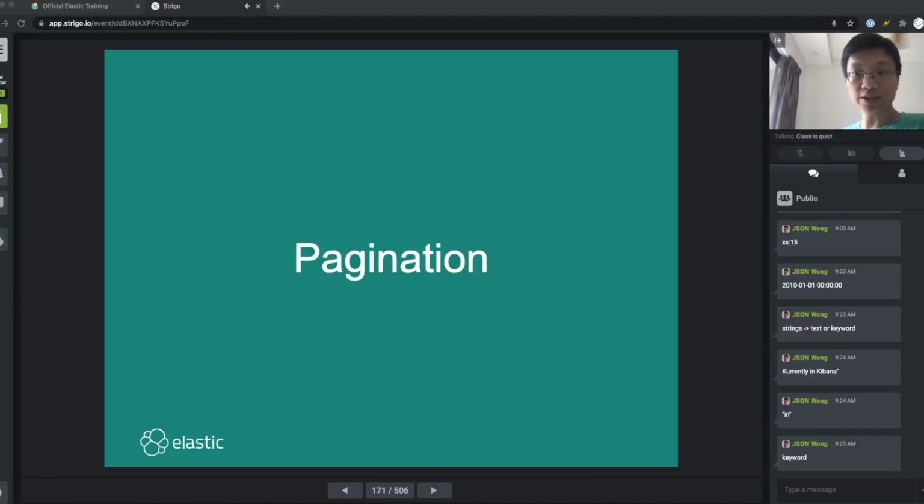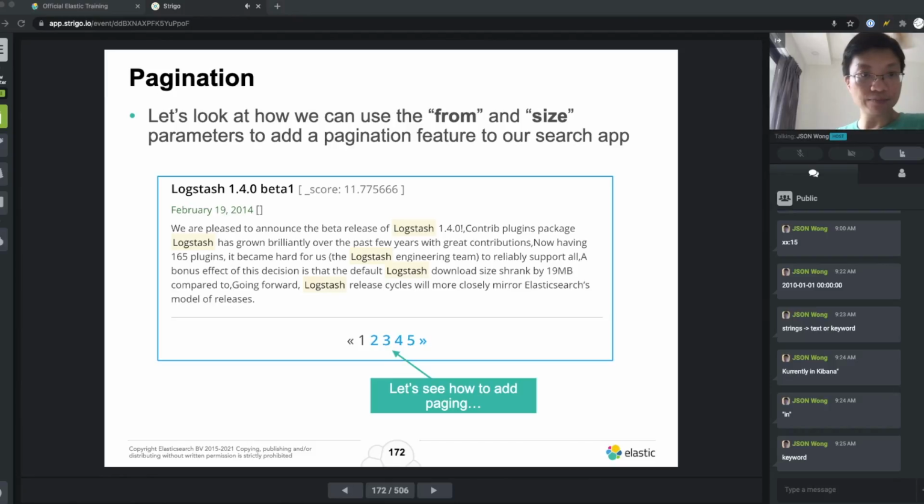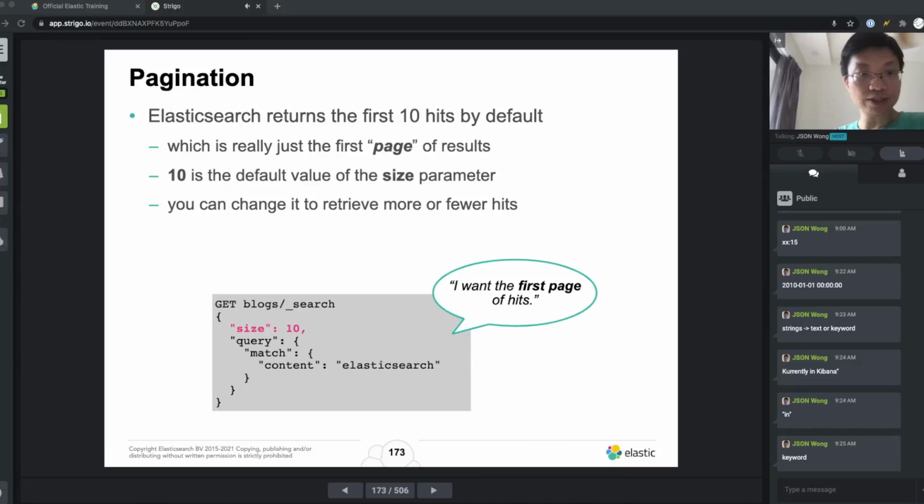Now, the final piece of this lesson is talking about pagination. Pagination is talking about something like this, right? You will be shifting to different pages, okay? But how do we do that? Now, it actually relies on two parameters to make pagination work, from and size. Take for example, if the size was 10, which is actually the default size, but then you might say, hey, I want to display more than 10 records per page. So you can change the size to 20, for example, right? So that's talking about the first page.